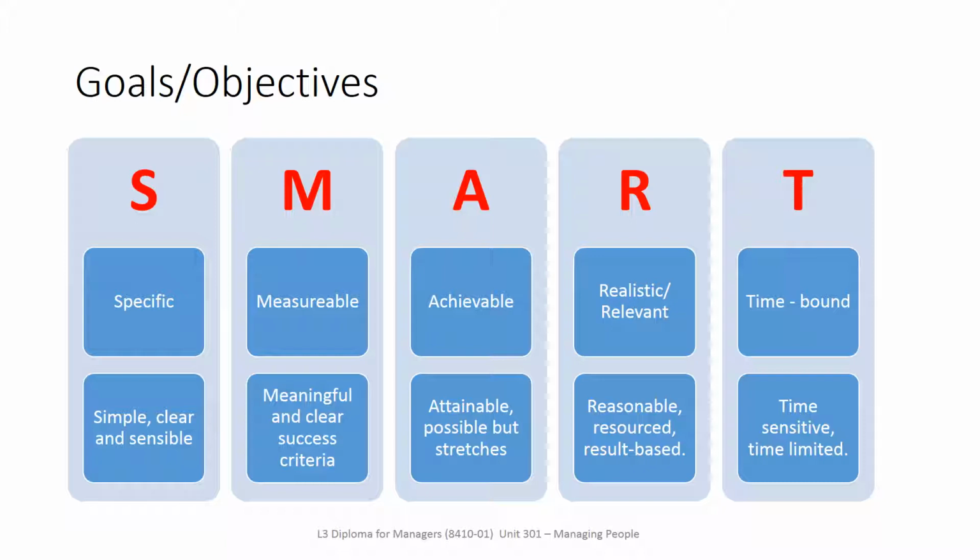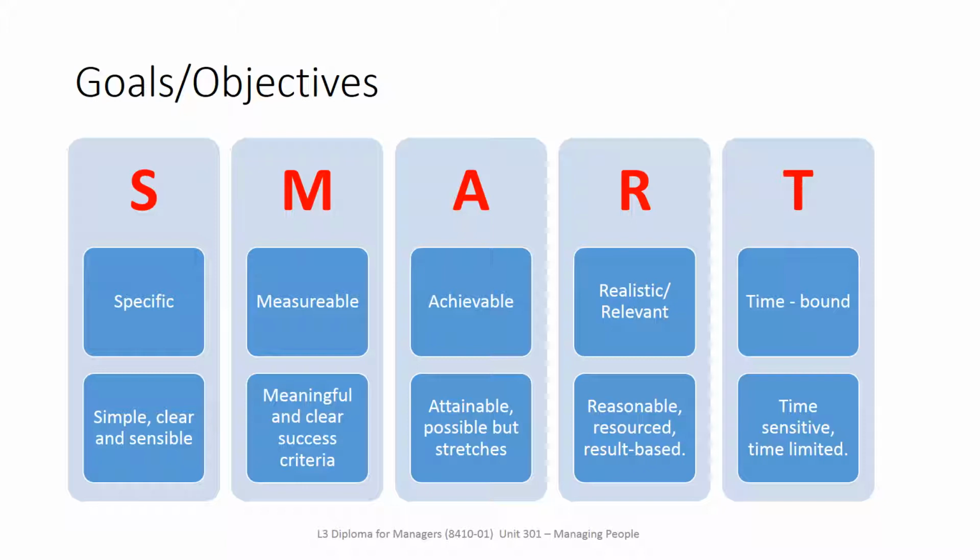And finally, time bound, probably the most important, but we all need a target date to work to, something that we can focus on, something that we can work towards. We need to make sure that these things are the priority, and therefore the time bound part of it, where we're limited to, is going to set the priority as to whether it needs to get done. Can it get done in 6 months or 6 weeks, for example? And we need to make sure we think about that.